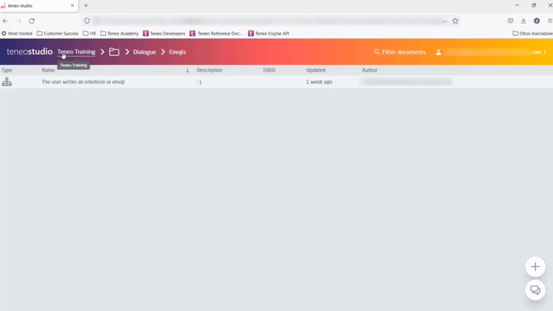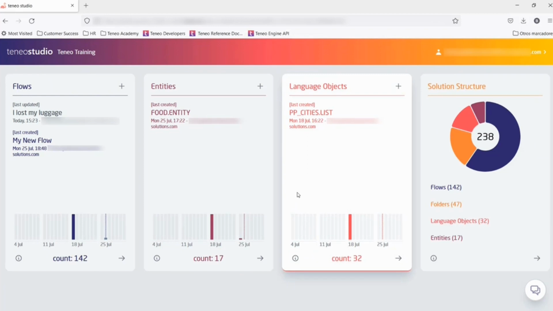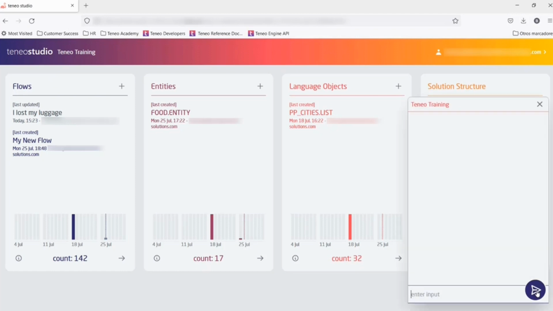As you can see, the folder path here grows as we go deeper and deeper into the levels here. So if I go back here on the top level, the other option that I had here is to use my tryout. So I can go here and I can load my tryout. If my model needs to train, I may get that message first, but otherwise I can start talking to my bot here, okay, and then it will respond to me.